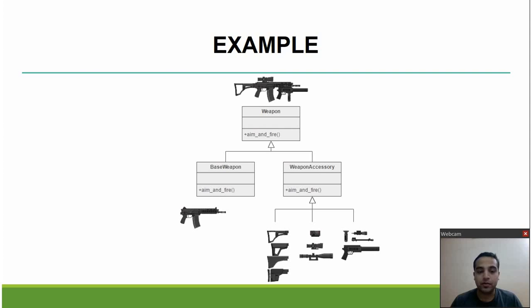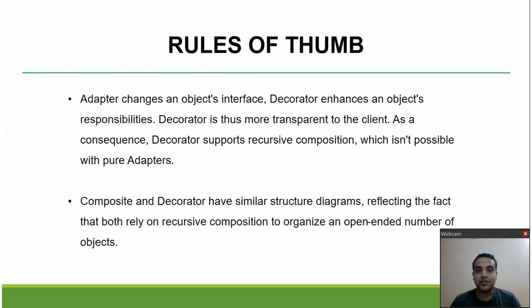We have the weapon. So here we have the base weapon, which looks very simple. Besides, we won't be able to use it that well. But if we add some weapon accessories to it, like scopes and barrels, and if we have an option, we can add a small shotgun or another small SMG to it. Then the weapon becomes even more deadly than as a base weapon.